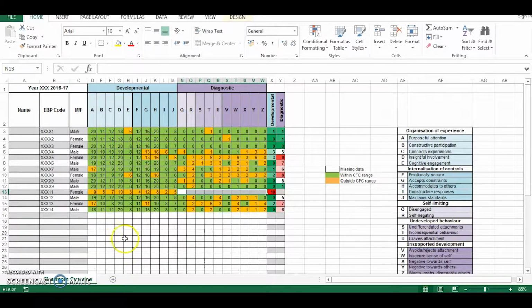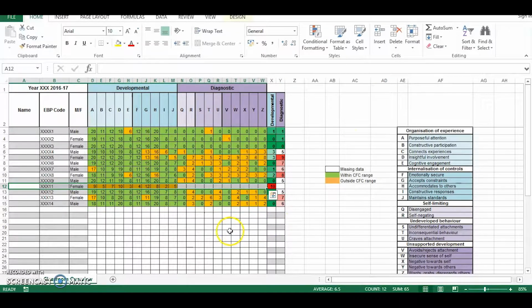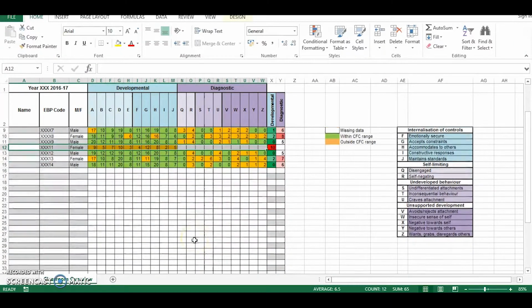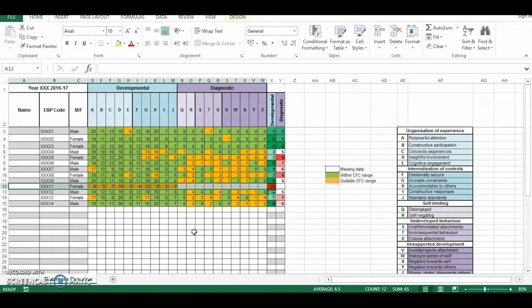Go back to your template and remove the second one, which is this one. To do that, you select all the data you want to delete, right-click, and this time click on delete rows, and now all your data moves up and the data you wanted to delete is gone. This is now your classroom overview for the year ones.